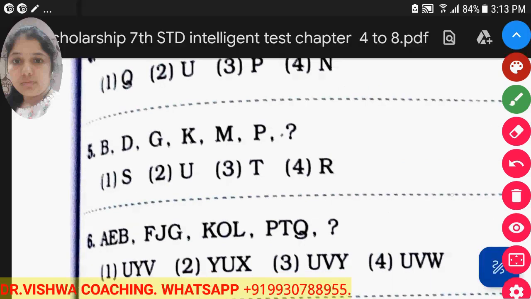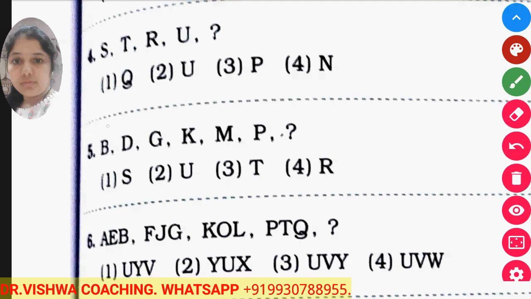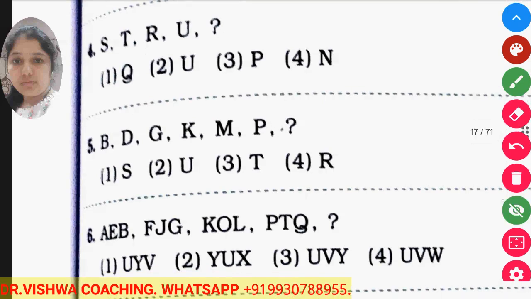Now B, D. Now see, one is missing here between B and D. 2 letters are missed between D and G, E, F is not there. H, I, J, 3 missing letters. K, then L, M, N. No, here again L, M.